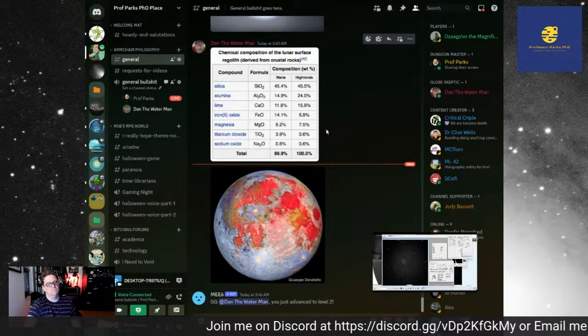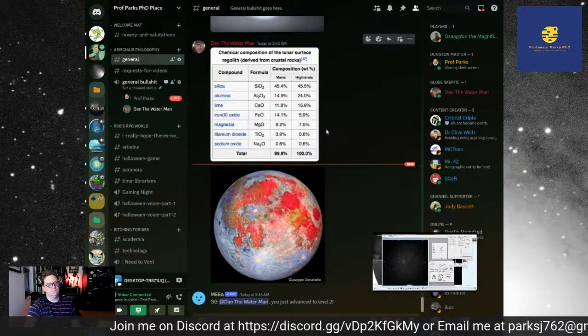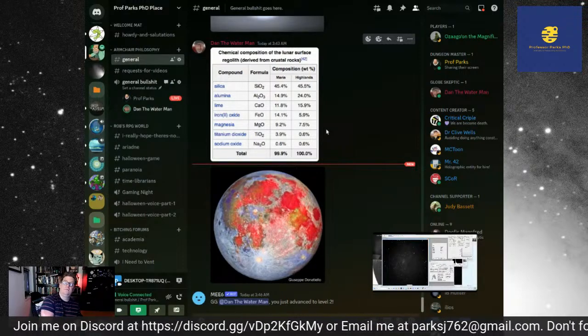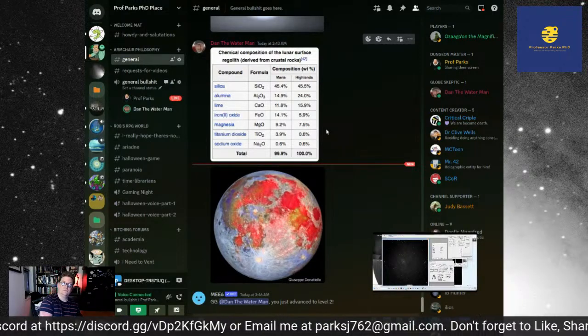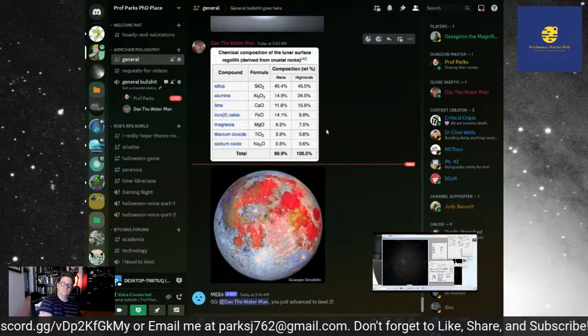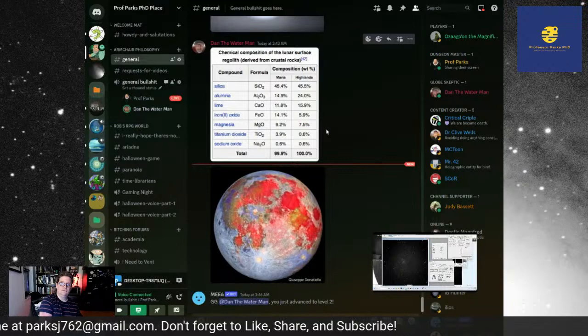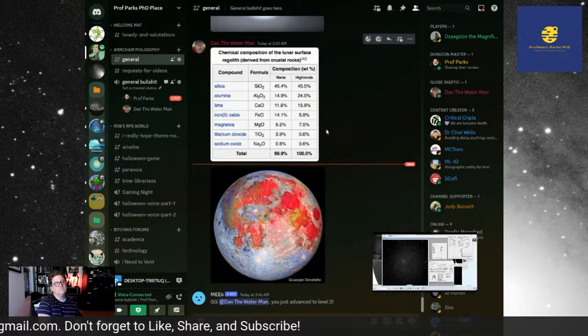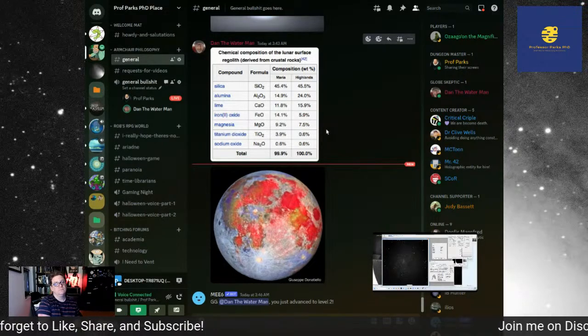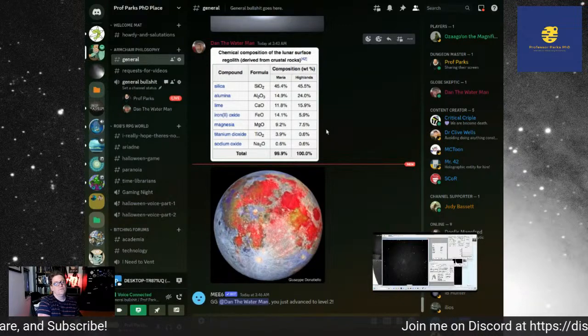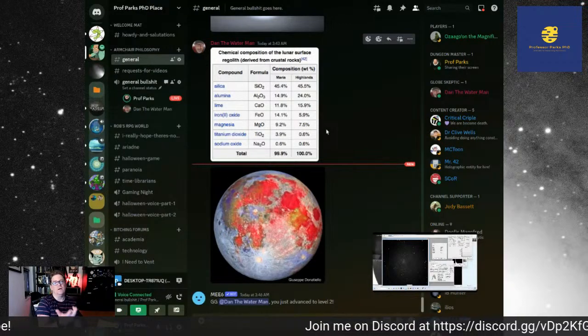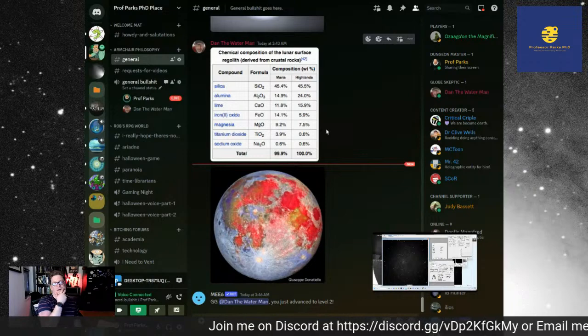Obviously the red would seem to be iron, but I don't think that's the case. 14% of the chemical composition is iron, but there's more red colors here than that.